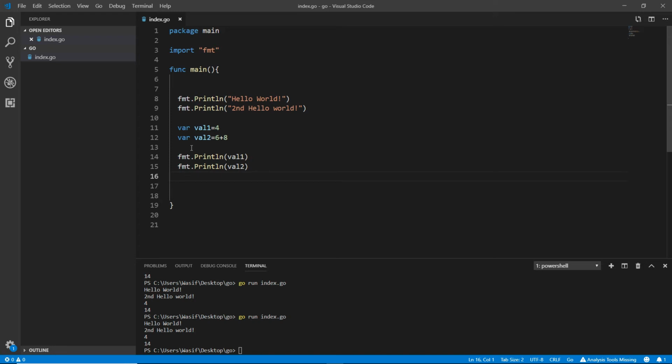Anyway, what if we need to add something which is unused, but we want it in the document, so we may use it later? For example, I'm making a variable. This is what we call a comment in a programming language, and this is something we're just talking about in this video. For example, I'm making val3, and the value for val3 I'm adding is 89. Okay, cool, but we're not using it. So how can we keep this thing while not using it? All we need to do is add a comment here.